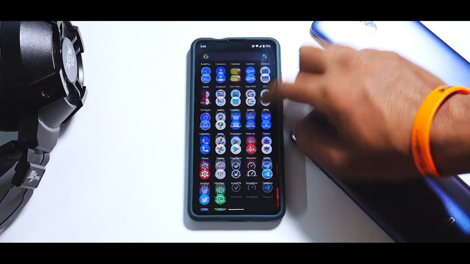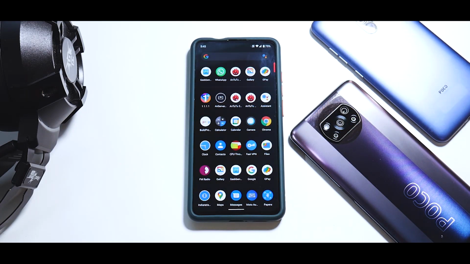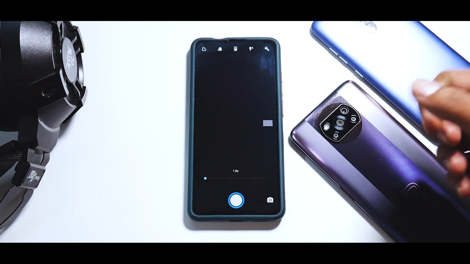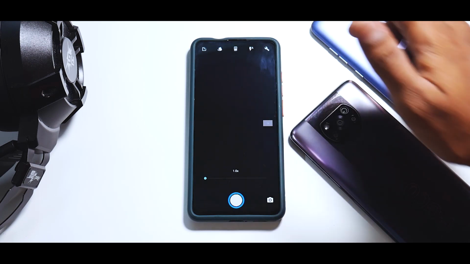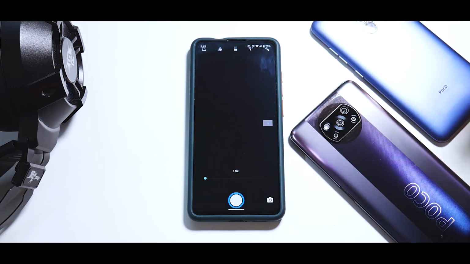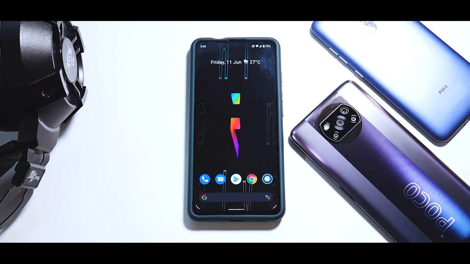Now let's move on to the apps. Now this device does come bare bones with this particular ROM. It doesn't have a lot of applications, which is what makes Evolution X a little lighter on the foot, apart from other custom ROMs which are based on a lot of customization. So you do have the camera application, but it's a very basic camera application and it gets the job done. I've not tried ANX camera on this. You can of course use Gcam.